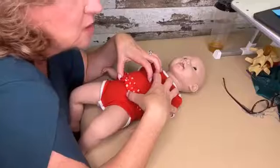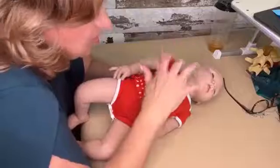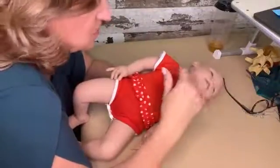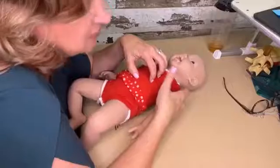Tummy time has to be more solid, but I would do that right now. I would jump into the rolling over course, newborn movement assessment, and then the rolling over course. Honestly, your best course of action is the Worried Parent Starter Kit, and you're going to go in because all my courses are bundled into it, and then you get all of that. But right now, this is really where you need to get after.